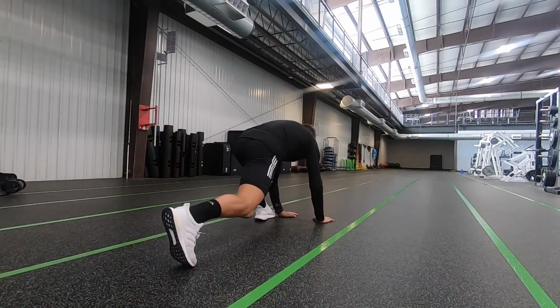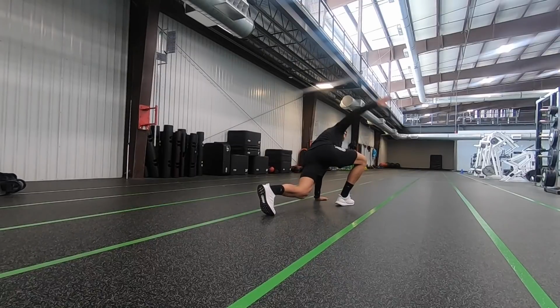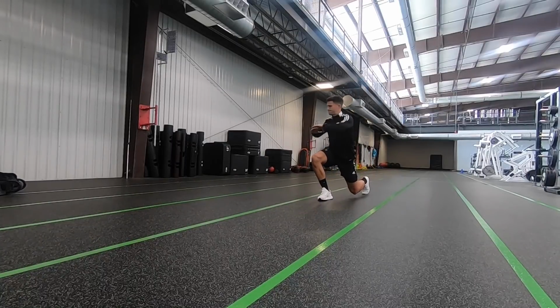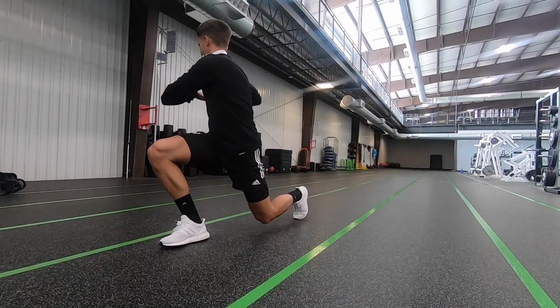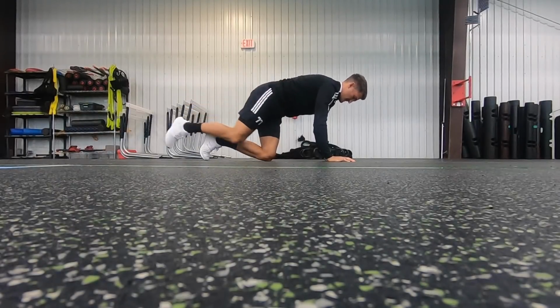So this is going to help boost that recovery and also help reduce the risk of re-injuring the area, because that's really important. Once you've recovered from injury, usually your range of motion is a little bit less, you're a little bit less flexible, and the area might be a bit weakened. So these exercises are going to help you get back to that same level of fitness and strength that you were at before the injury.